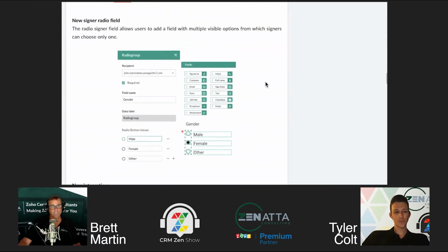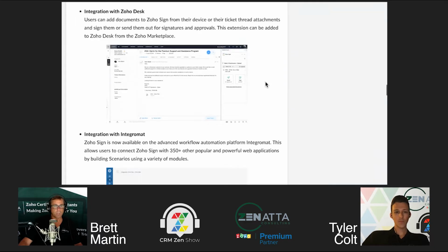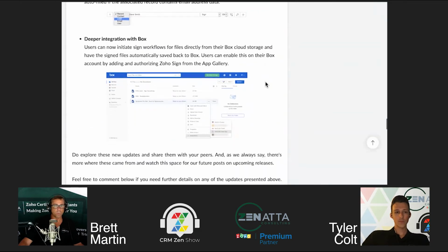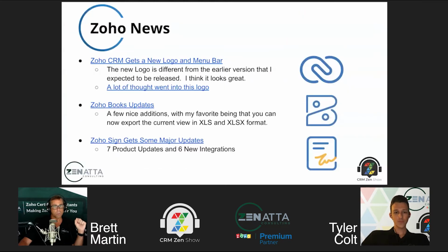Yeah. But either way, this is just nice. They've done some really nice stuff. They also added radio buttons. It's a new signer field. So you actually can have radio buttons and people can choose from there. So you know what? They keep plugging ahead on this, and Zoho Sign's getting better and better. Also, just seven or eight new integrations that have been added in. This is all over the last few months. We've talked about a lot of these, but a lot of good stuff going on with Zoho Sign. I love this team. They're doing some great stuff. It's one of those products that quickly went from not very good to best in class inside of a year and a half. So good stuff with Zoho Sign.